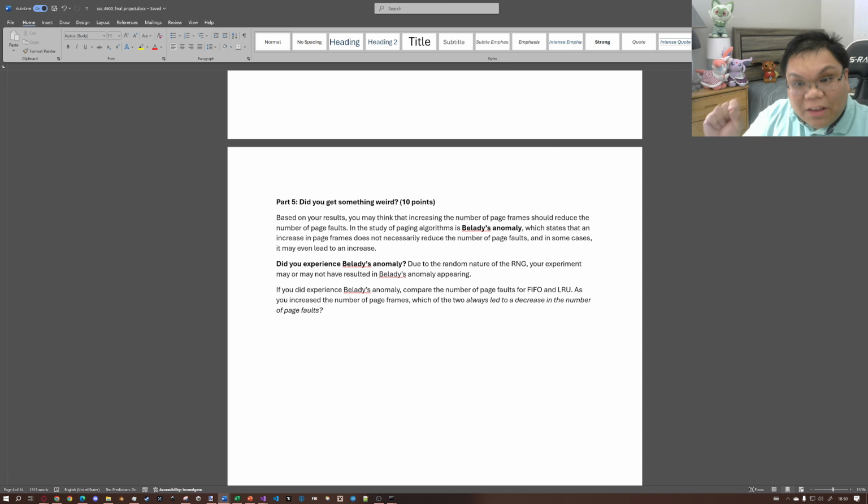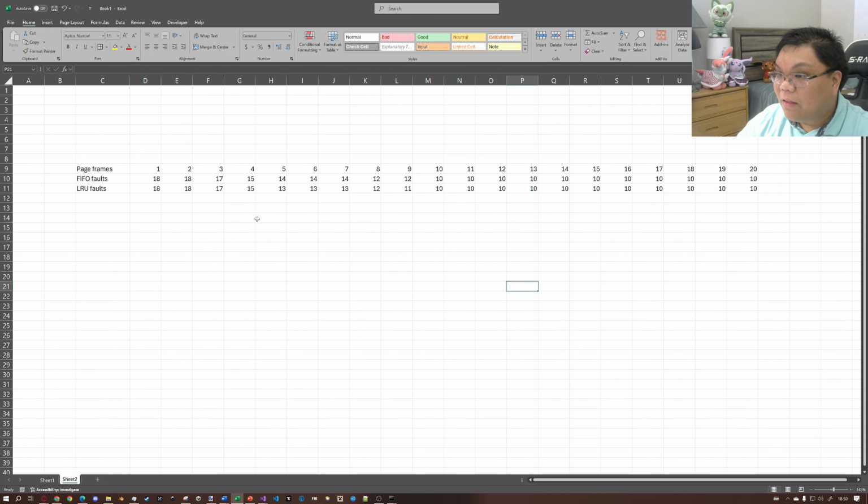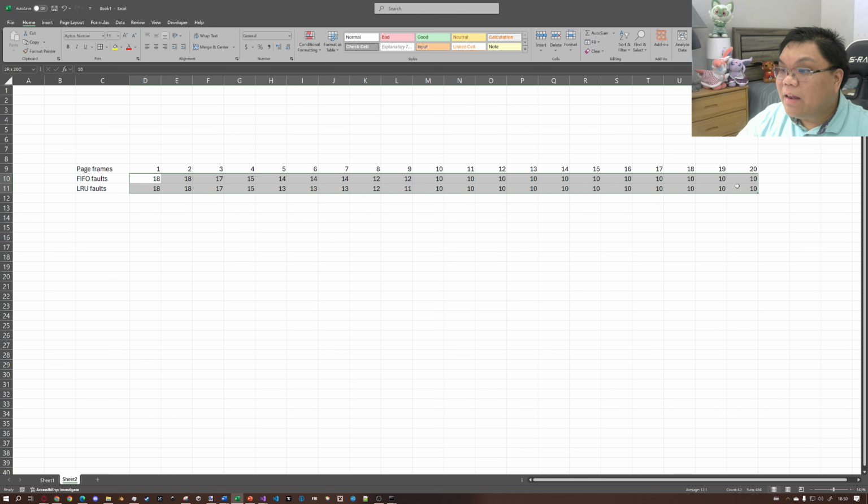Did you ever observe Belady's anomaly in this example here, where the page fault rate went down and at some point went up? In this example, it did not, because the page fault rate did go down, even though at some points it stayed constant. And that's because for some pages we were just accessing the same page twice. So, see whether you got Belady's anomaly. That's the final 10 points on your assignment.